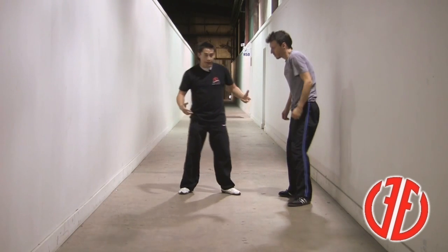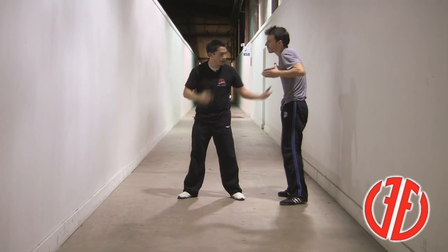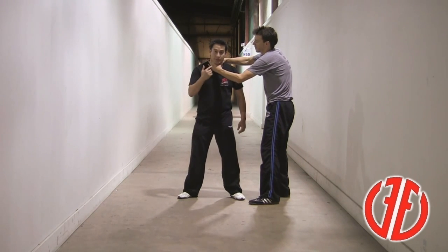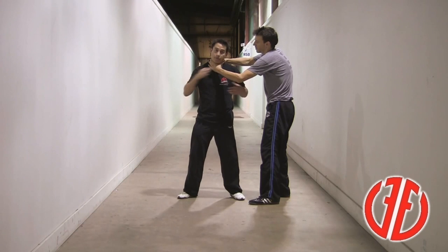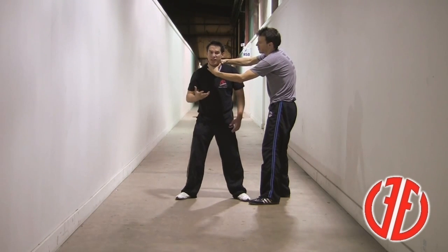All right, guys, choke from the side. Once again, building on the pluck defense, guys. One defense for many different types of attacks. 360 degrees, we work the pluck for these chokes. Outside hand comes up and across, almost fully extended.